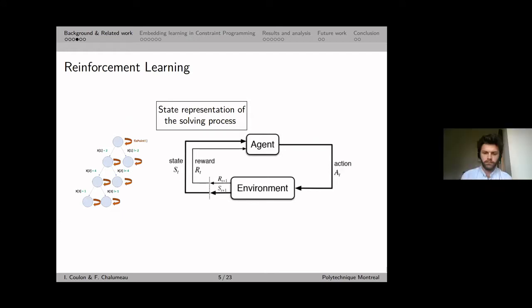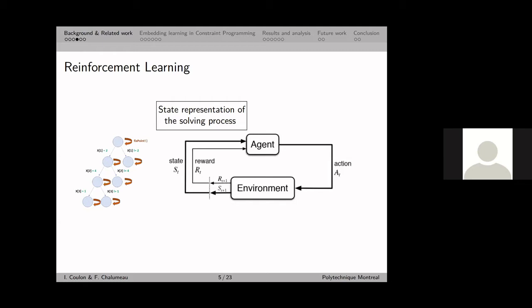Reinforcement learning is all about having an agent acting in an environment and basically learning a policy to get as many rewards as possible in this environment. So what you need to do reinforcement learning in an environment is having a state representation of your agent. In our case, it would be a state representation of the solving process.